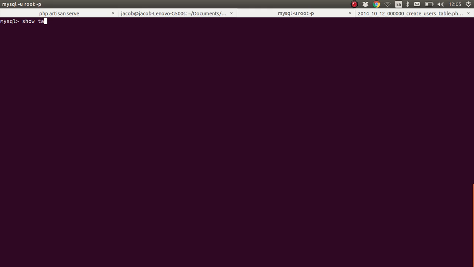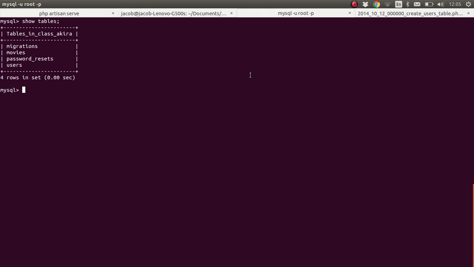Now you can see the tables that have been created. We now have a new users table and a password resets table. However, there should be nothing in either of these tables. Right, so that's nothing. So now you want to create a new user.